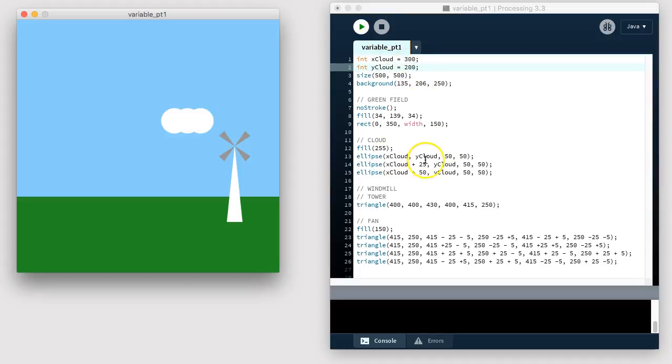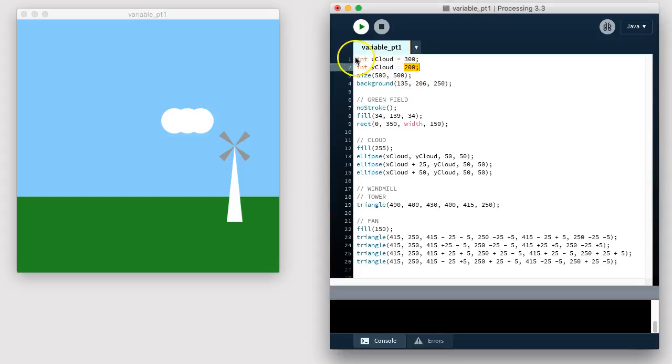It saves you a lot of time, rather than changing each of them in your program. Now you just need to change it here. You just change the value of the variable.